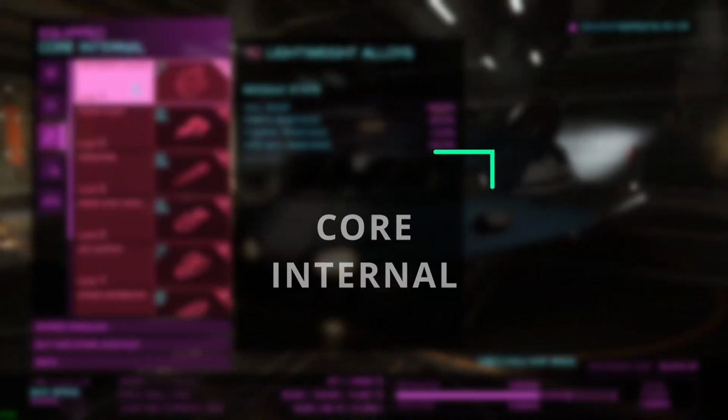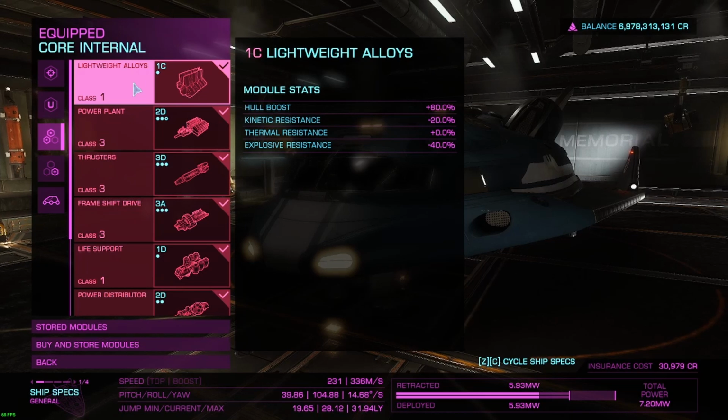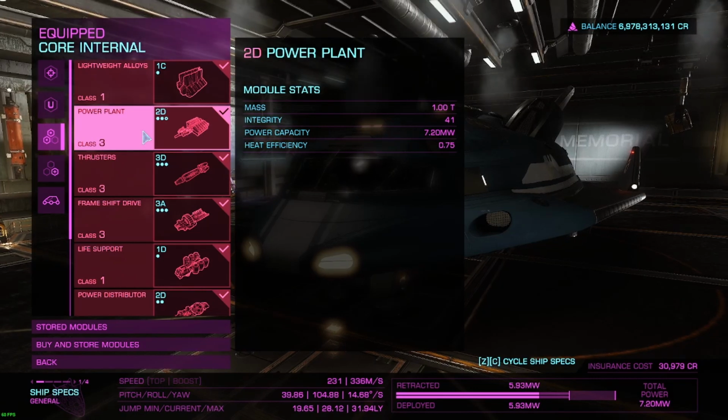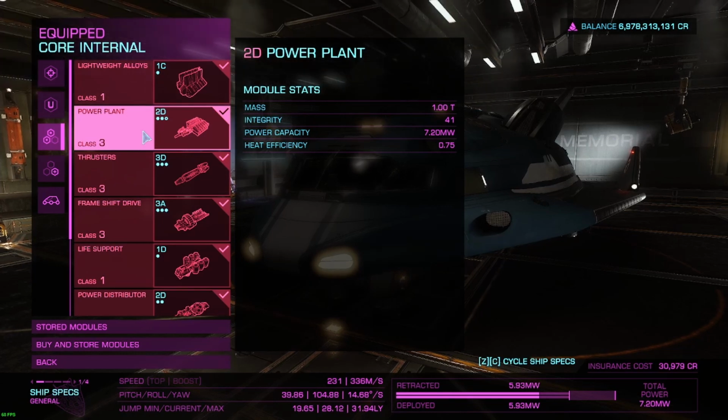Now for the core internal, we just want to make everything as light as possible, so derating pretty much everything except for the frame shift drive. Starting off with the armor, we'll keep the lightweight alloys, as I said, keeping things light. The power plant, I've downgraded to a 2D, mostly because you'll be mostly carrying cargo racks, and cargo racks don't actually use any power whatsoever, so you can comfortably reduce that to a 2D.